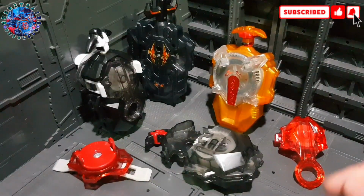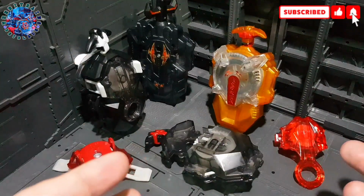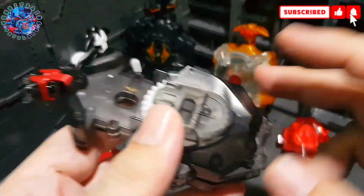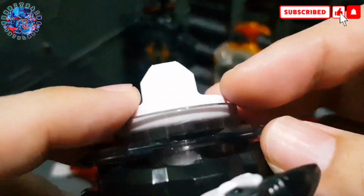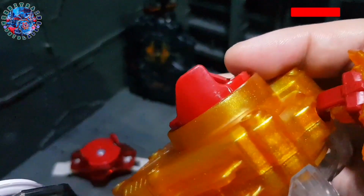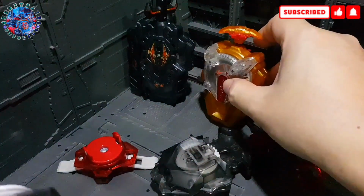So, how do you know first that it is an LR launcher and not a single spin launcher, except for the fact that it has R and L in it? With an LR launcher, the Beyblade connectors are shaped like this, while in a single spin launcher, it's usually shaped like this. That's pretty much the difference.